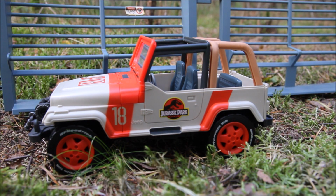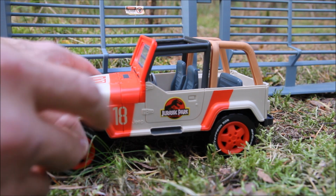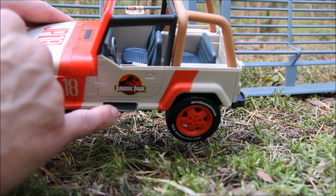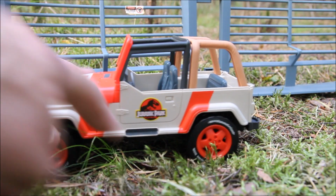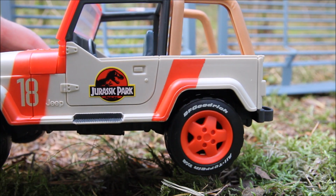Now here it is out of the packaging, and it's really accurate to the movie. There are a few slight details that could have done with a little bit extra paint, such as the door handles here, which should be the same colour as that kind of foot stand there, the step. But it's only slight details like that that are missing, and there aren't very many of them.